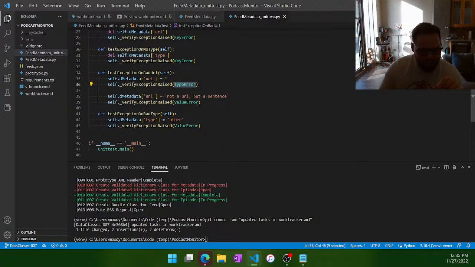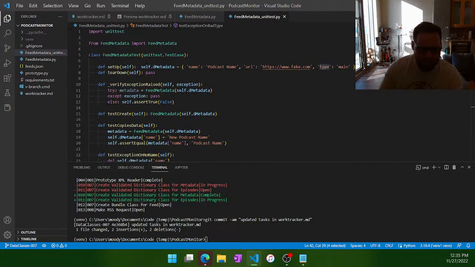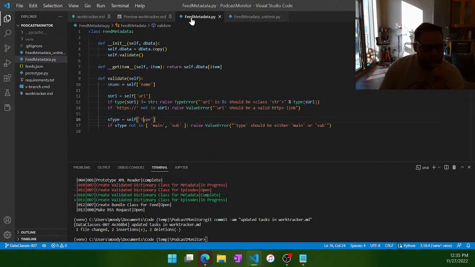You'll get a type error if the URL is not a string, and a value error if it doesn't contain HTTPS. And then you'll get a value error if the type is anything other than those 2, right? So we're just verifying all the things that were validated in that method. So we can complete this.